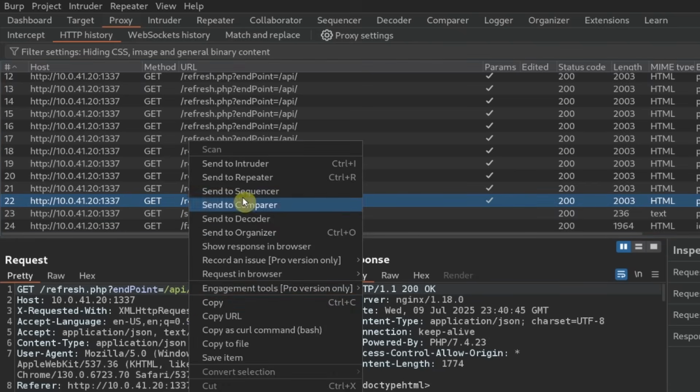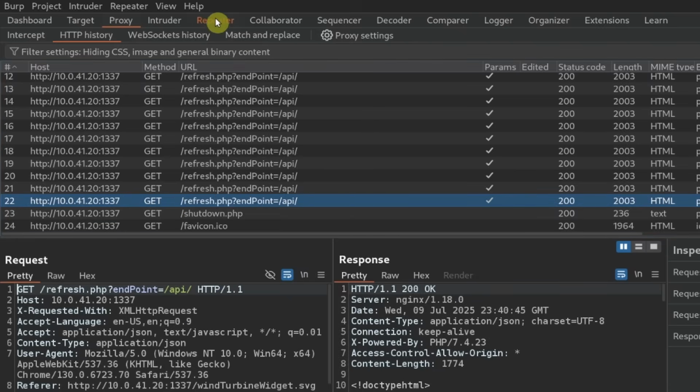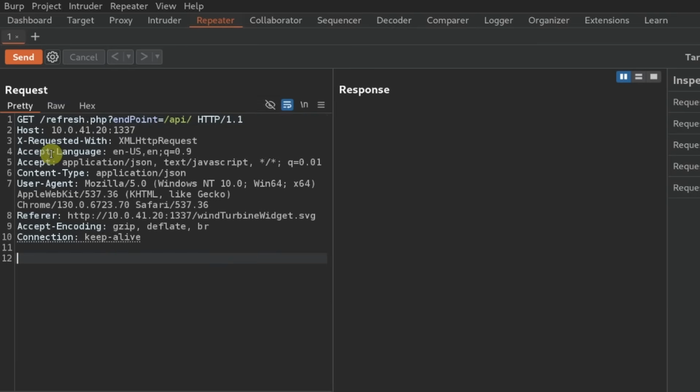I'm going to put this into a Repeater tab. We see here that there's something suspicious about the refresh.php endpoint. If you can identify what the suspicious thing is, let us know.